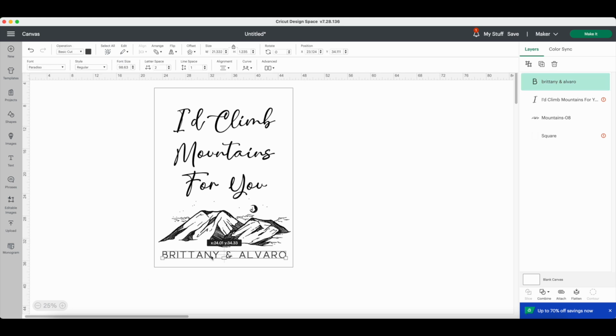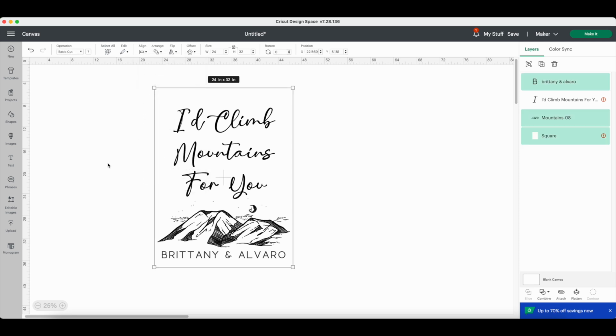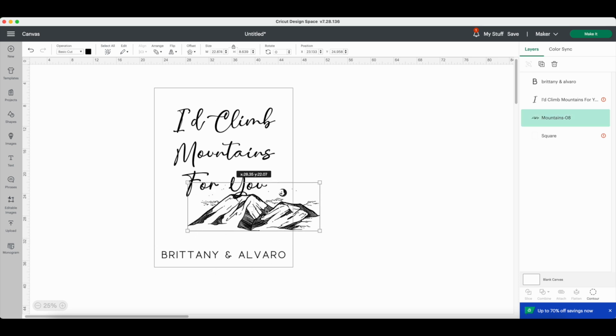And it's just a really pretty narrow font that is really easy to read against the blue background. So now I'm just making final adjustments as needed, keeping in mind that we can only cut up to 23.5 by 11.5. So what I'm going to do is weld some of the letters together and then slice out, so I am able to cut with my Cricut Maker.